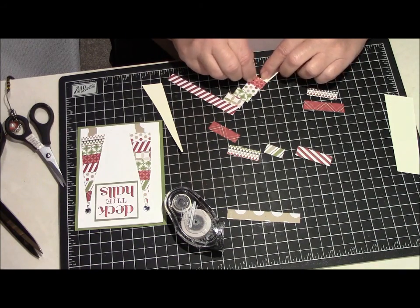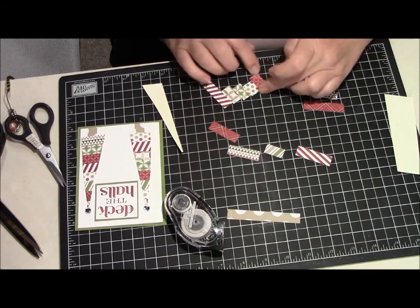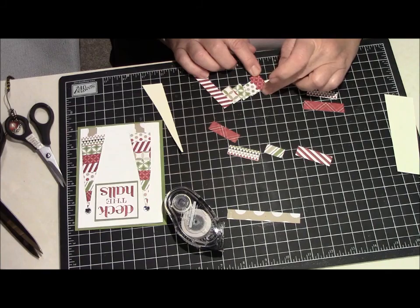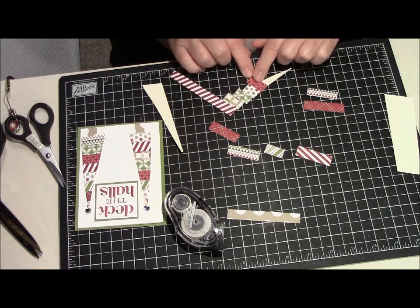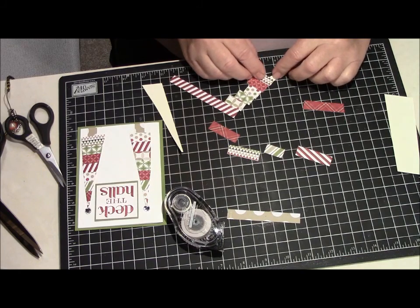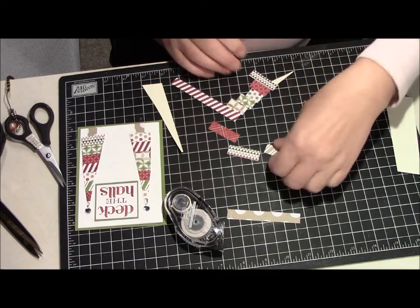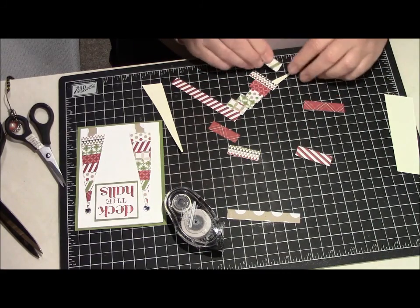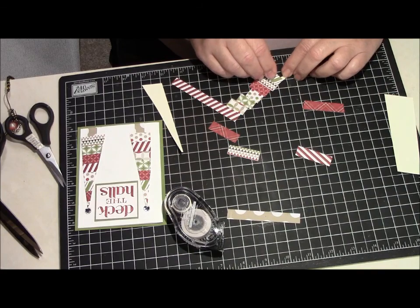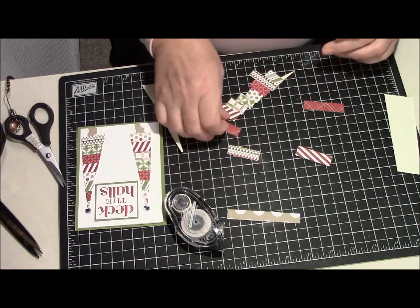And I will try to keep it so there's not much overhang on both sides, because I can use this piece on another piece, believe it or not. And yeah, I'm frugal like that. I don't like to waste. I like to try to find ways to use up scraps of cardstock, of designer series paper. If you've ever taken any of my classes, you know that I always have a use for those scraps that we have also.